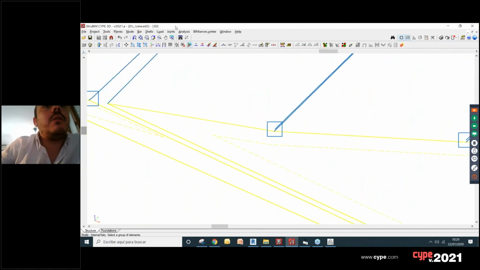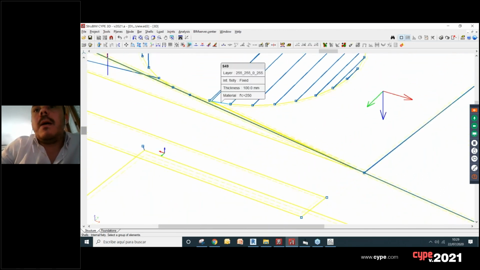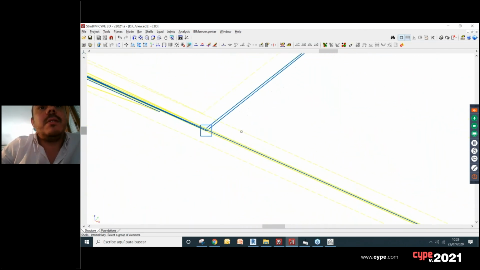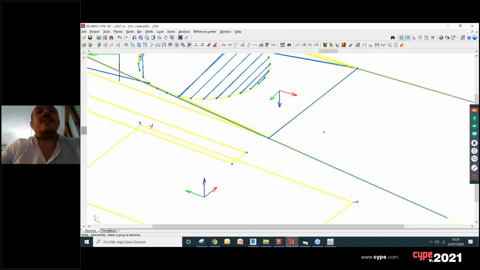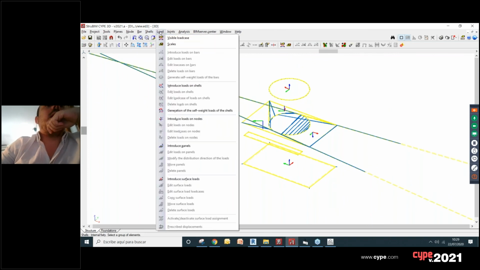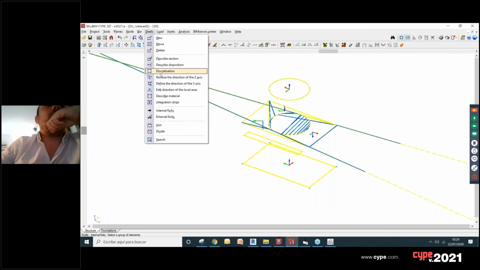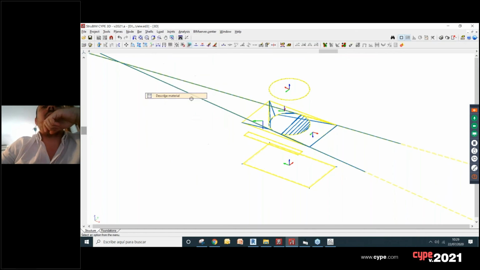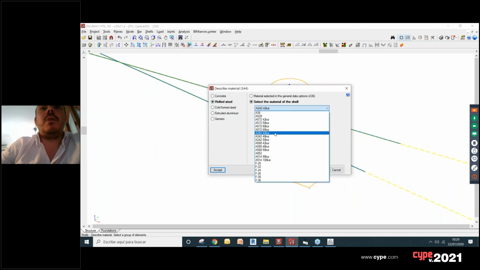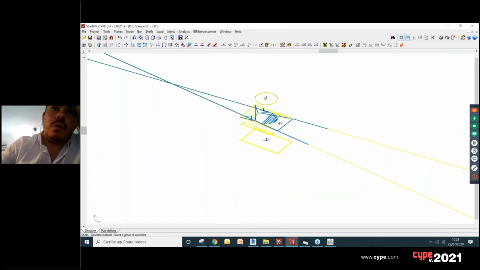Here we have a little shell that was created, I think. I'm not sure, but it's okay. It's going to be the axis of this little guy here, but I think it's okay for our example. And we have to do the same thing. Here we can come to shells and material, describe material, and we can say that this is a rolled steel, for example, or cold formed steel, whatever you want. Don't worry about the materials.